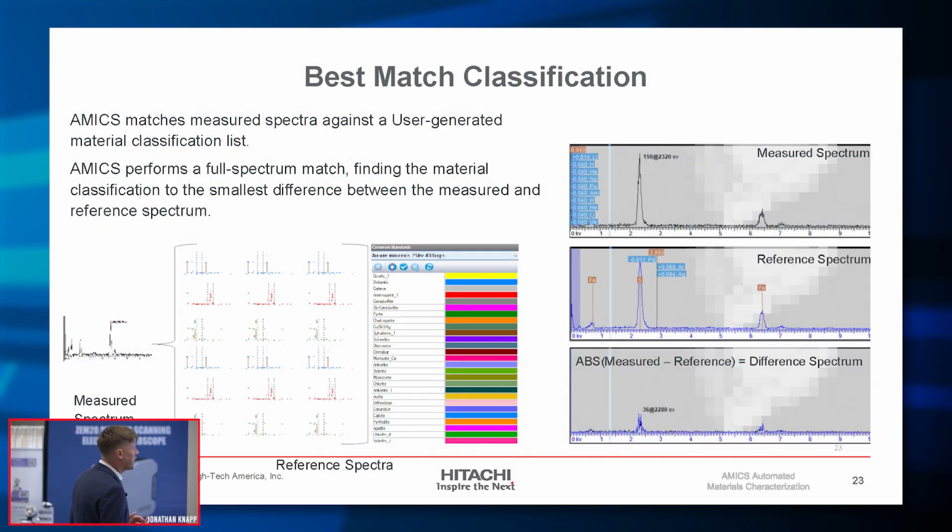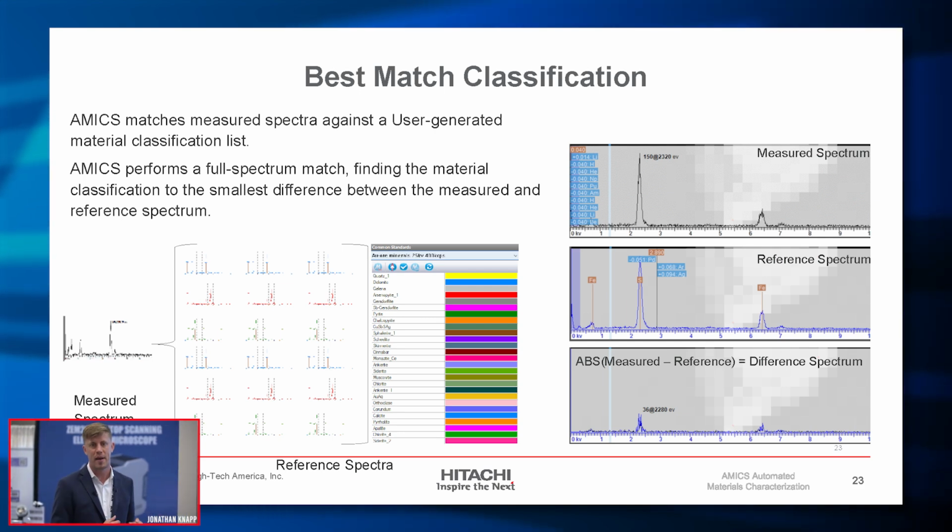So best match classification compares the unknown spectrum to all reference spectra and calculates the closest and best match. And then if it passes your quality threshold, it will match to that. If it doesn't, it will remain unknown. Doing a match to all reference spectra in the library allows you to make sure that you're not just getting the first match that it comes to, but the best match, and you can have close-phase differentiation with that.